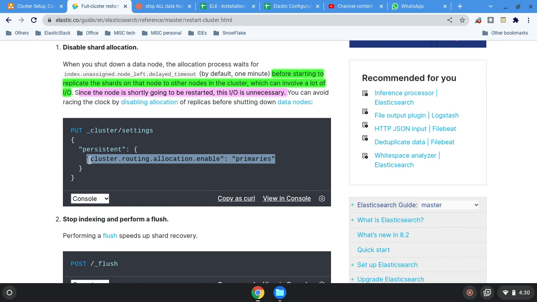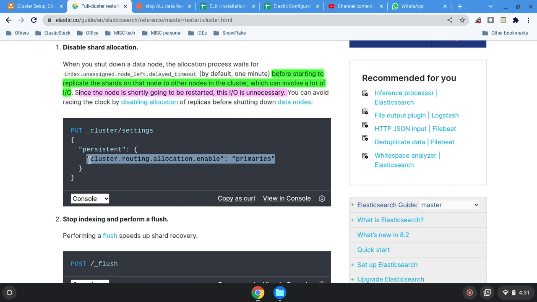Since it involves a lot of IO when you shut down a particular node, we want to avoid that. In a normal case it's okay. Say suddenly some node goes down, and at that time you did not intend to restart your cluster. Then copying all of its data to some other node, enabling replicas as the primary, or assigning or reassigning, that's good. But in a full restart, we are going to bring the cluster back after 10 minutes or 20 minutes, once we do our configurations.